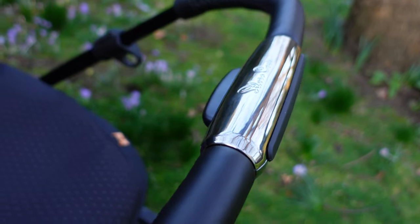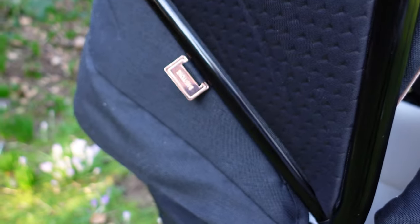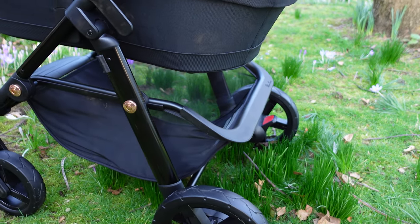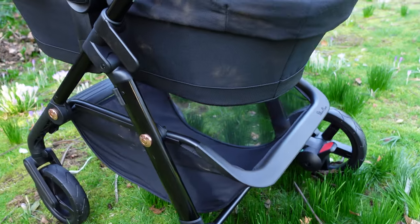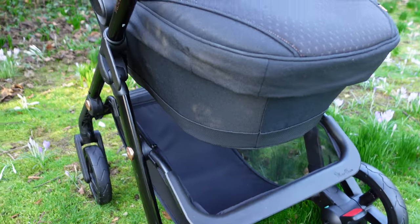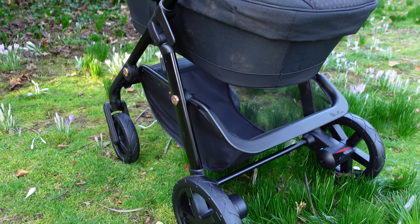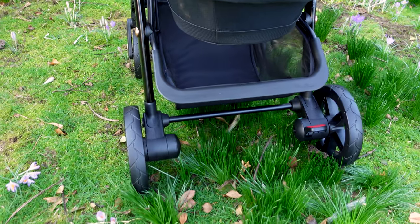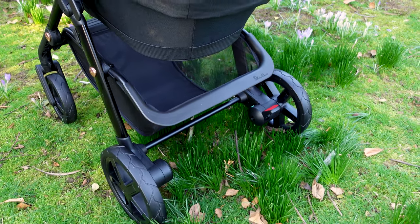I absolutely love the gold hardware — it's not too much and it's just that right tone where it is actually rosy and not too pink. One of the reasons I picked this pram was the extra-large shopping basket. I think I'll mostly use a sling with the little one, and when I'm taking the pram it's because I have a lot to carry, so I definitely wanted a large shopping basket underneath — this is the biggest one I could find. Folded dimensions: a length of 86 centimetres and a width of 60 centimetres.